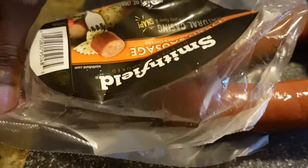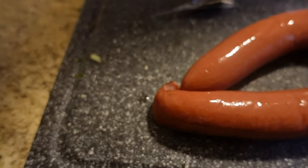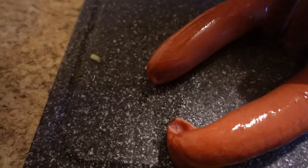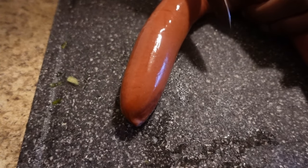Open it up any way you want. Violently. Not violently. Who cares? There you go. Right now I'm eating the pork and chicken sausage. Pour off to the side. I'm just going to take off one side of it. So I guess I'll take this side off. There you go.